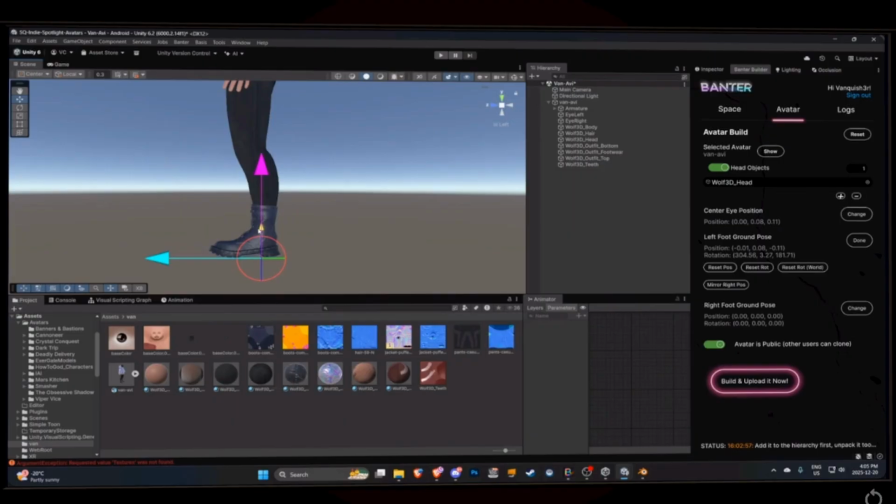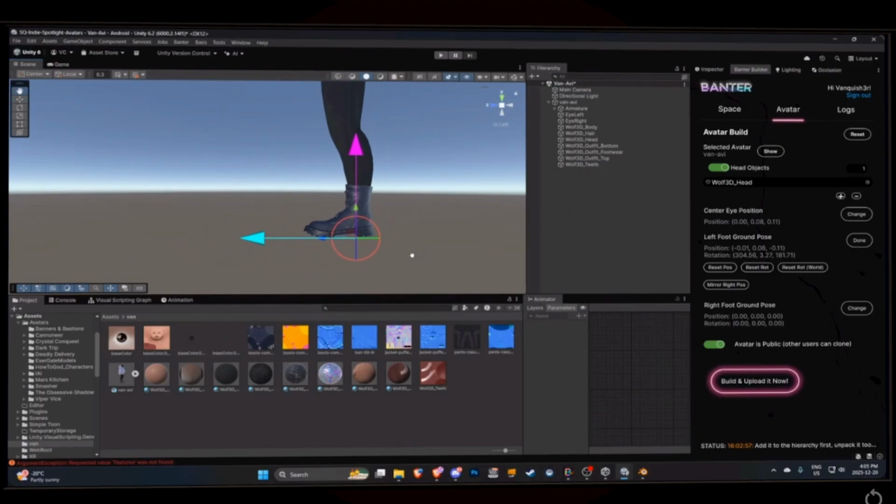But currently there is a little bug where whatever you're seeing of yourself is slightly different than what other people see of you. They are aware of it, so hopefully that will be fixed soon. So right now, if I position this right underneath my foot, from your perspective my foot will be underneath the floor, like it'll be in the ground.